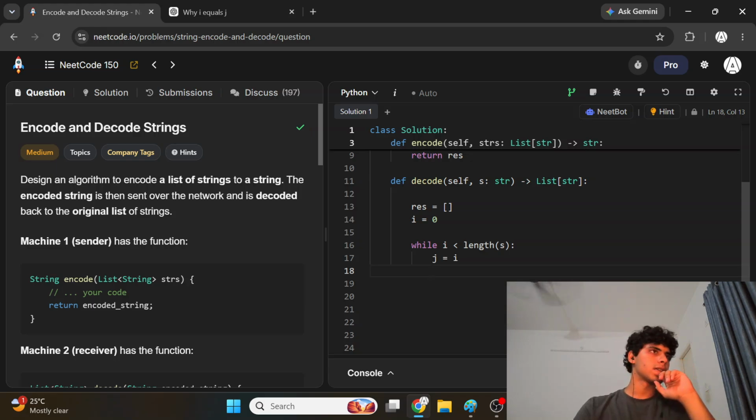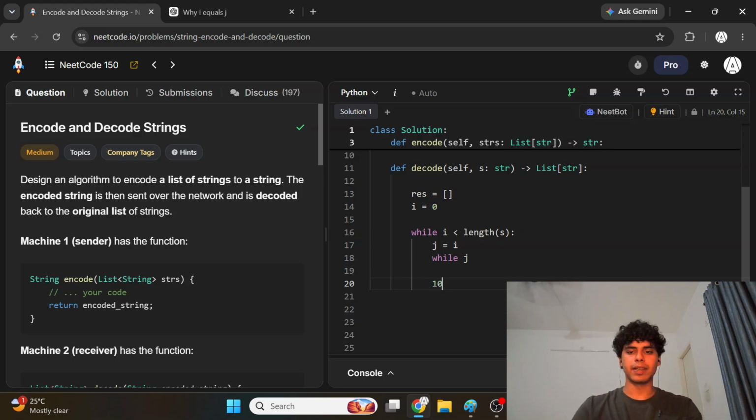So at the 0th index, there's the number, right? So we'll start moving the j for now. And then we'll have another while loop here, while j is, because the digit can also be like 10 or 11. So we need the entire length.